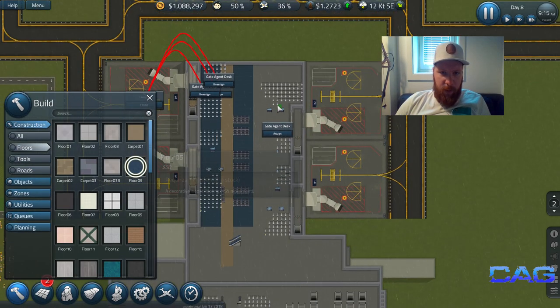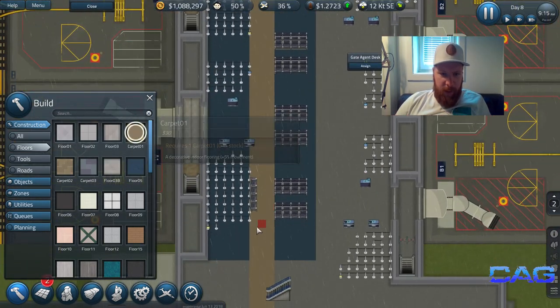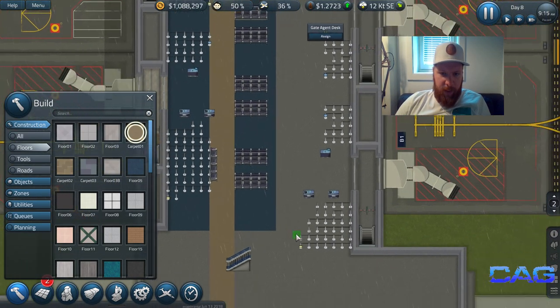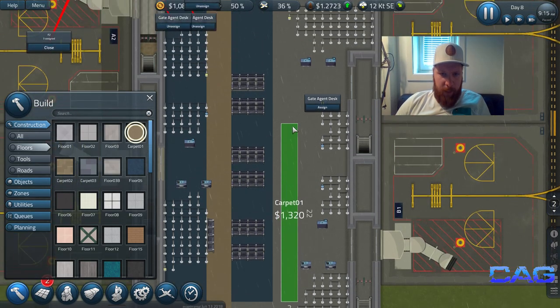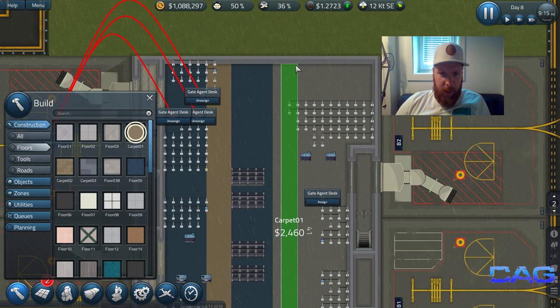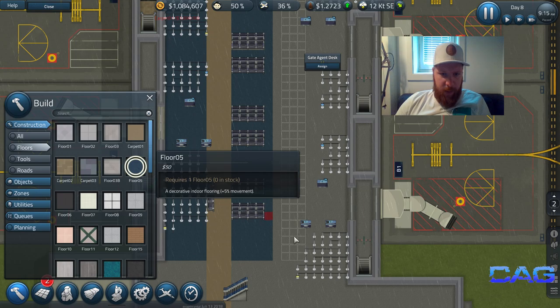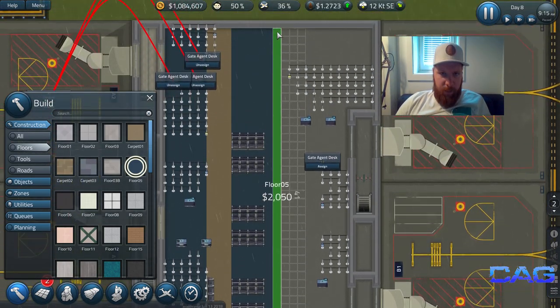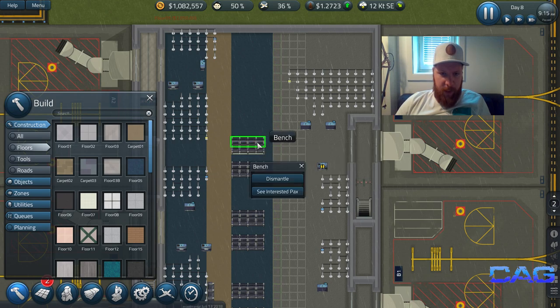Gonna throw in some floors here as well. Only question is, how wide is this? That's 3. Yeah, we'll go up here, I think. Like this on the other side, so we might as well do it like that on this side as well. And we'll draw that one up, and I want to move all the benches.